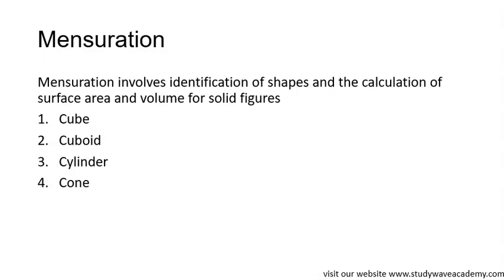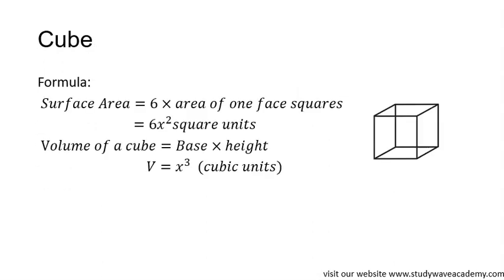So first we're going to be looking at the cube. Most of us have seen a cube, right? A cube has 6 faces of equal dimension. This means that it has length, breadth or width, and height, all of which are equal to each other. So this is a cube and it has 6 faces: 1, 2, 3, 4, 5, 6. If you look at a cube, it has 6 faces.